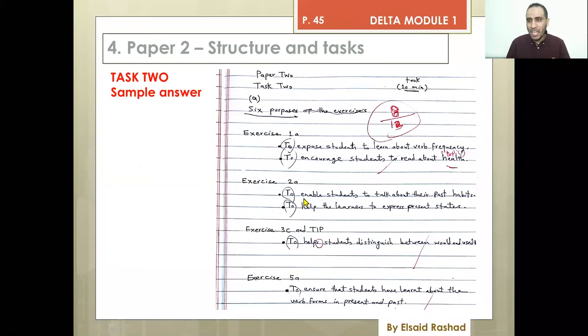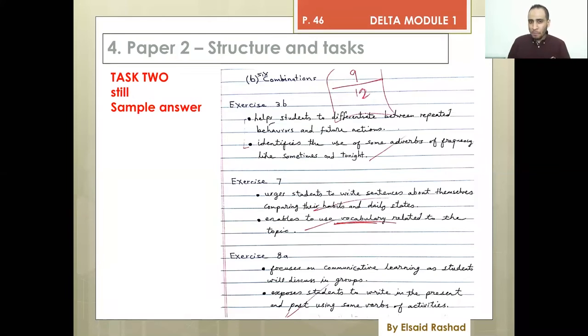Like, for example, if you have a warm-up activity or a lead-in activity, what's the aim? Can anyone tell me? If you have a warm-up activity, yeah, schemata. You did your CELTA, Mr. Hamdi. Yeah, engaging students. Okay, so if you have a warm-up exercise and they ask you to write something about the purpose, then you can write to activate students' schemata about the topic, to activate their prior knowledge about the topic, okay? So each activity has some specific purposes that you should know and sometimes memorize.